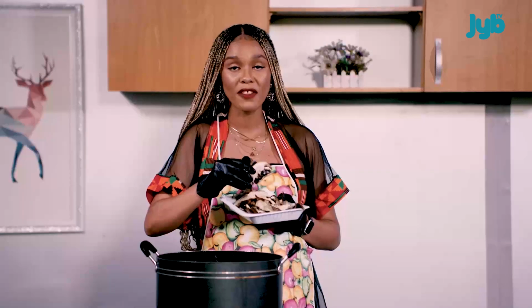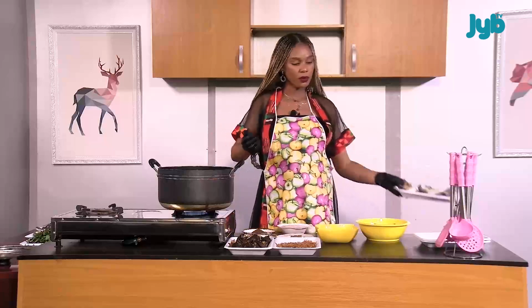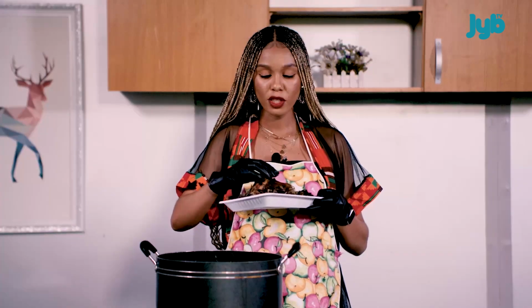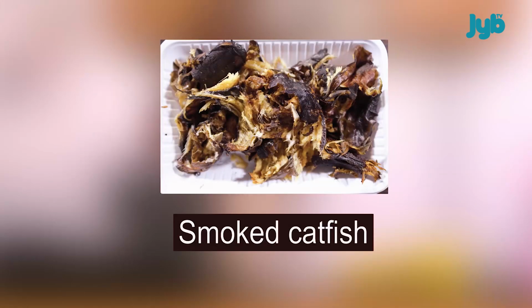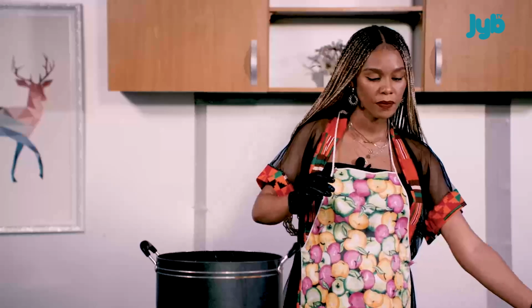Very rich in omega-3 fatty acids, and it's reasonably affordable. Now, this is my dry catfish, my smoked catfish. Okay, I'll speak more on it. I will put this in at the same time I'll be putting in my panda.